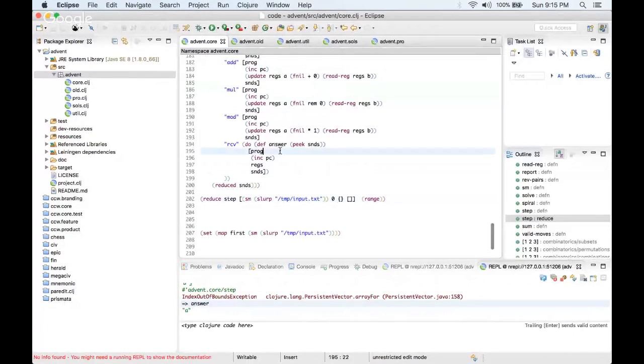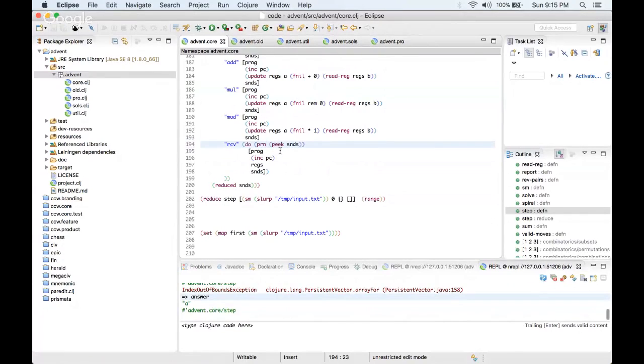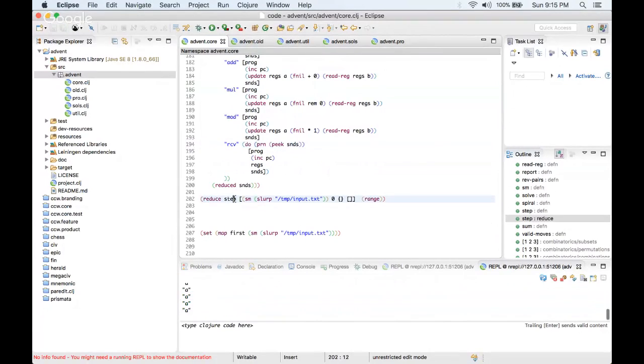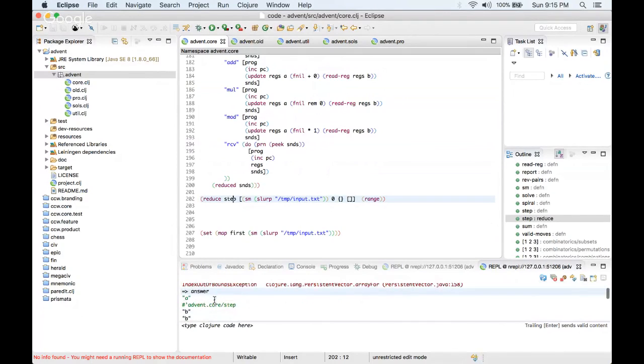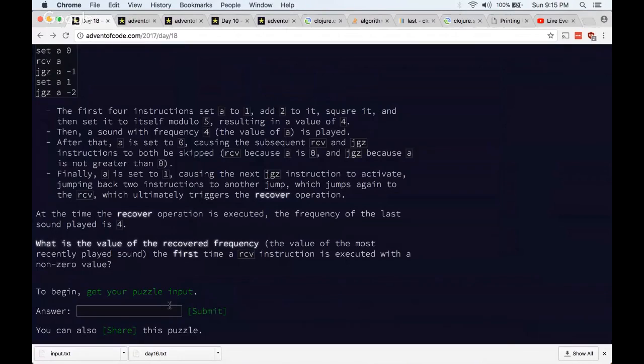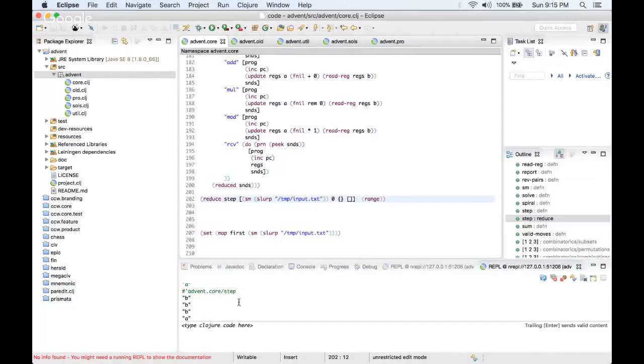So maybe when a receive happens, we want to do something like PRN, like this. Okay, so based on this, it does seem like the answer is B, and I think, didn't we say B?